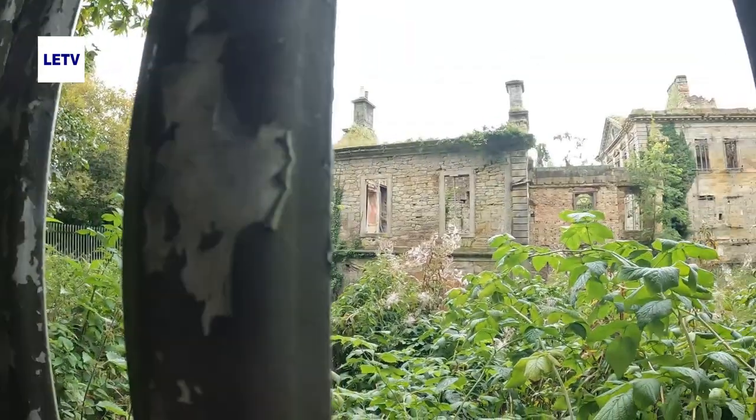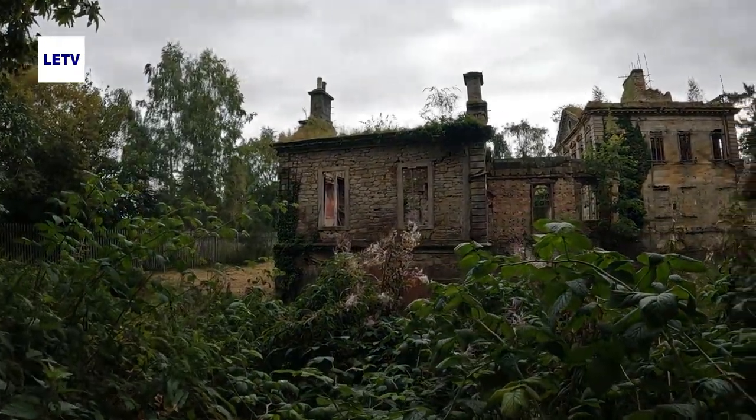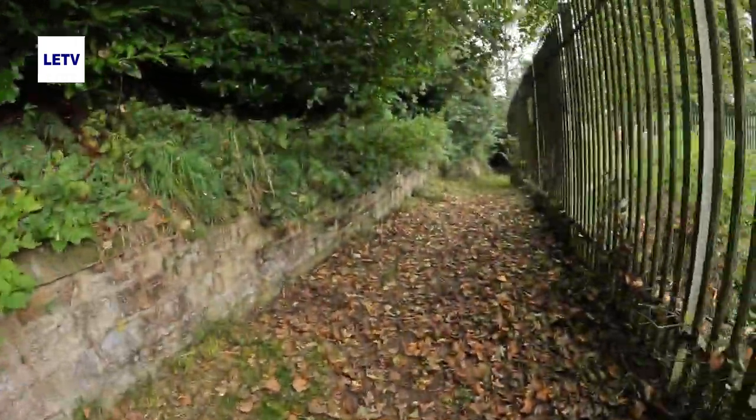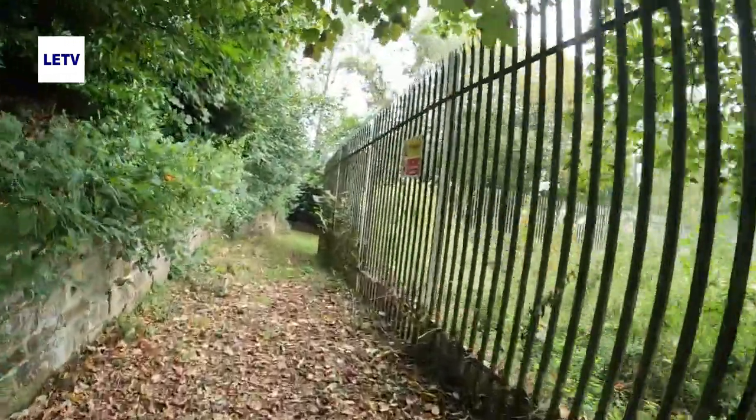It's a shame the whole place is fenced off. I don't know if I caught them on camera there, but there's a good 20, 30 people around there having a tour. I don't want to cause any disruption to people's tours, so we'll go around the other side. There's two people at the entrance too, otherwise I'd walk in, but you can see over there inside that building, most of the roofs are off, the ceilings and... So yeah, we'll go around the other side and have a little look, see what we can see around that way.